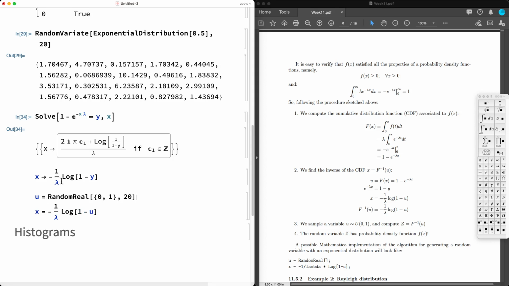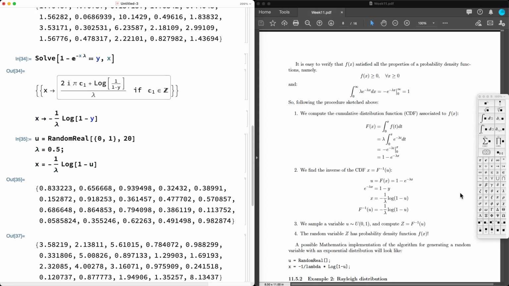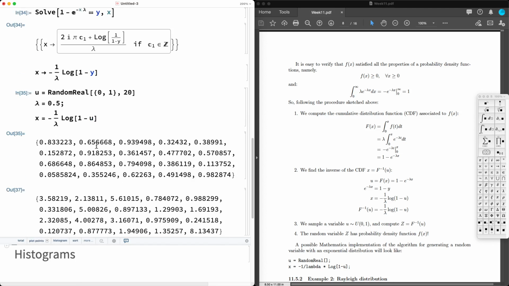I need to specify what lambda is, so let's set lambda equal to 0.5, and let's try this. Okay, so here I have a sample from the uniform distribution between 0 and 1, and then I plug the results into this expression, and I get some numbers that are distributed between 0 and infinity.